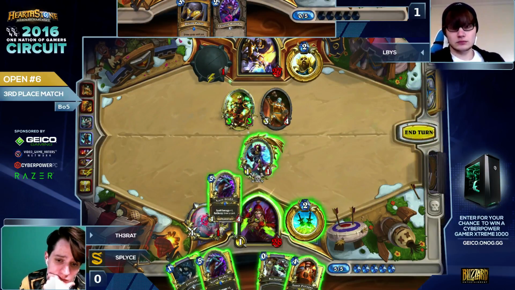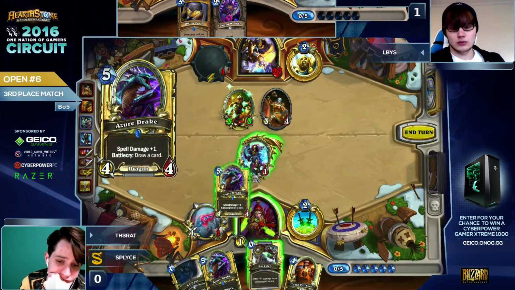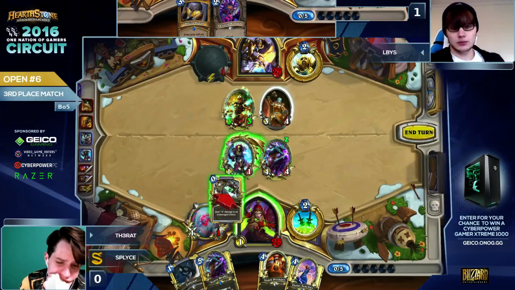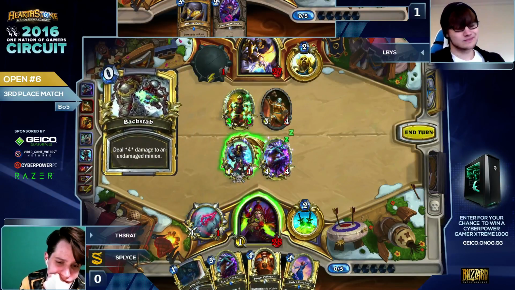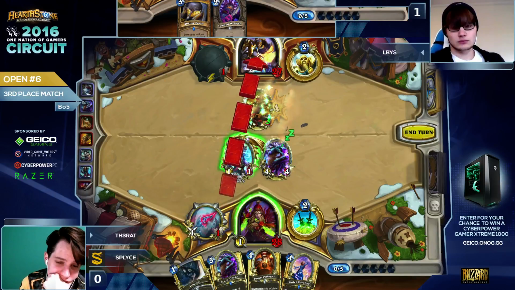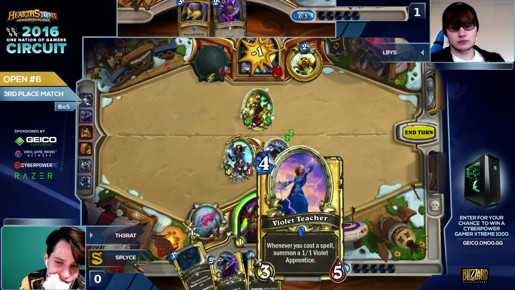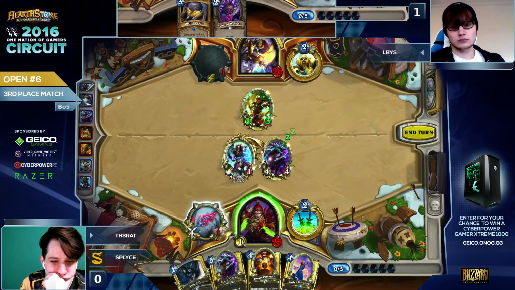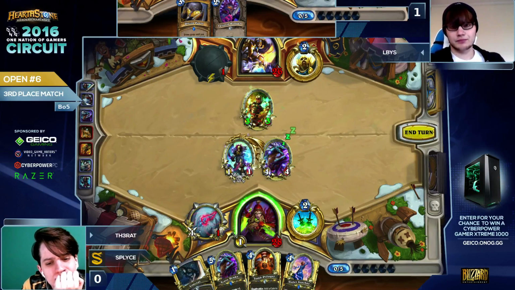So we're finally seeing LBYS just get rid of his hand. Might go for the Divine Favor next turn. Yeah, 4 damage backstab. 0 mana, deal 4 damage to your minion. I'd play that card. It's pretty good. Yeah, this Divine Favor though. If he picks up a 1-drop along with the Twisted Worgen here, he can get it for full value next turn.